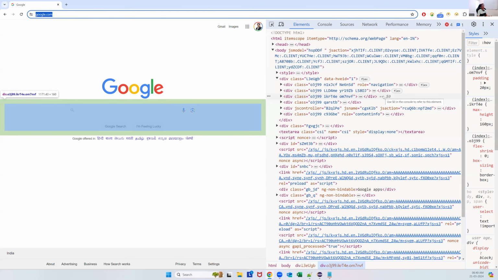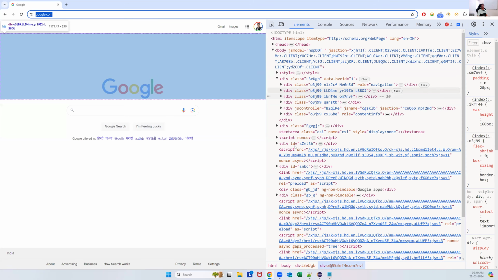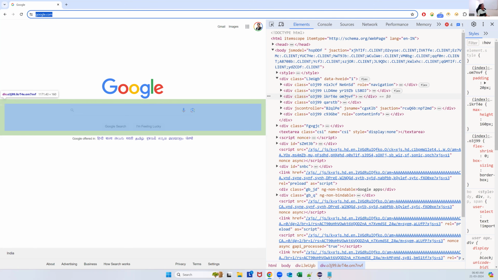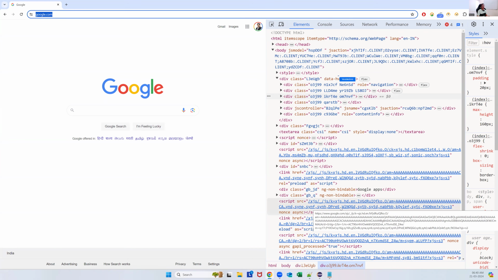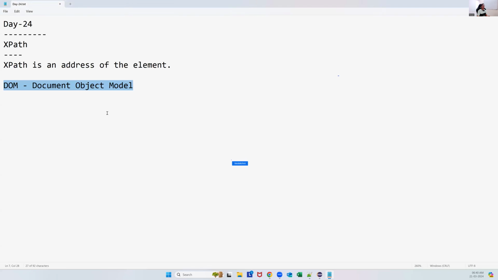If the DOM is still not loaded completely, even if the XPath is correct, it cannot identify the element, because it cannot be found in the DOM. So DOM should be completely loaded and then only XPath will work. XPath works based on the DOM, document object model.